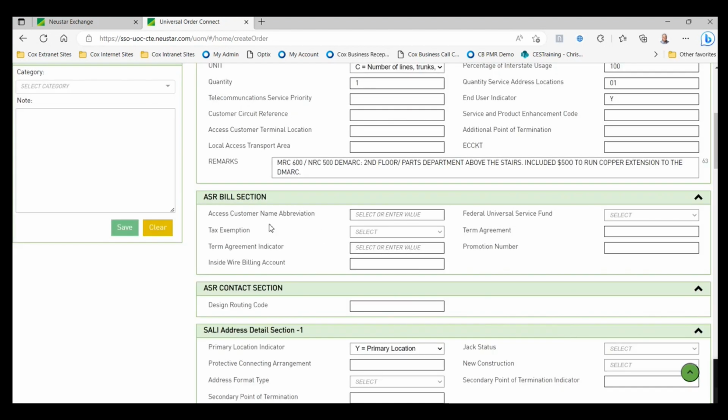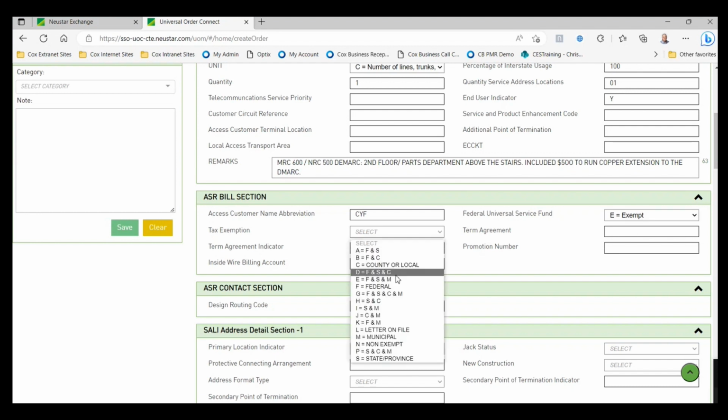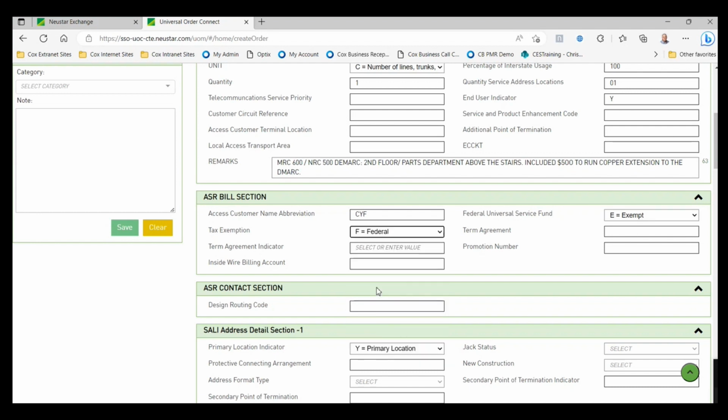And so that can be helpful. But here, the access customer name abbreviation, I just need to click on it and select it. This was an exempt order, and it was federally exempt.